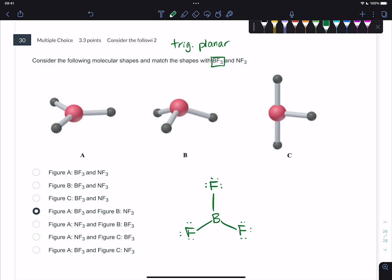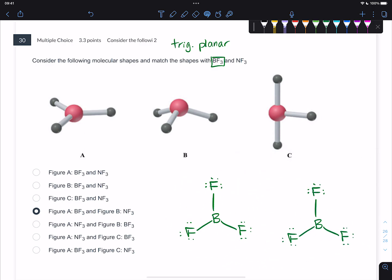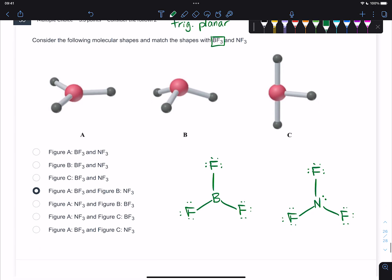In contrast, what NF3 would look like is if I replace this B with an N, there's also going to be a lone pair on there because it has a different number of valence electrons. So if you build it and match it, NF3, and here's a clue by the way, this N could also be a P. Nitrogen and phosphorus both behave similarly because they're in the same family.